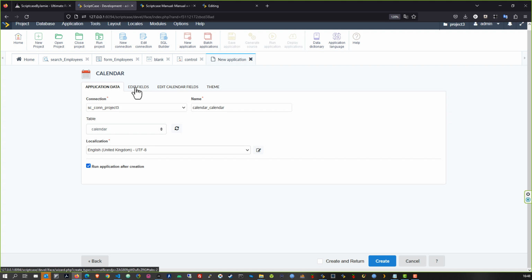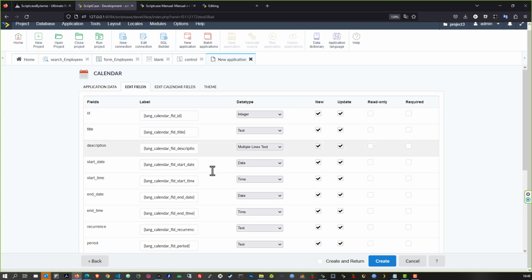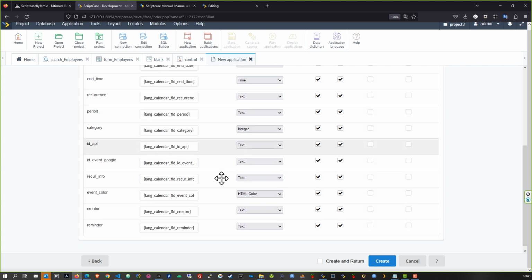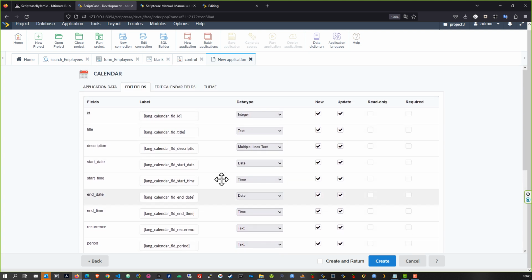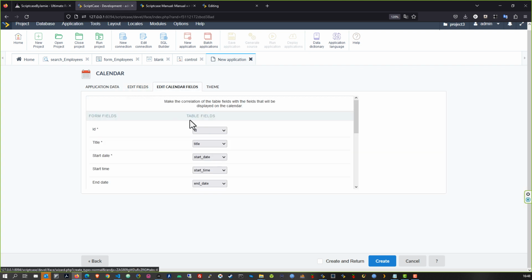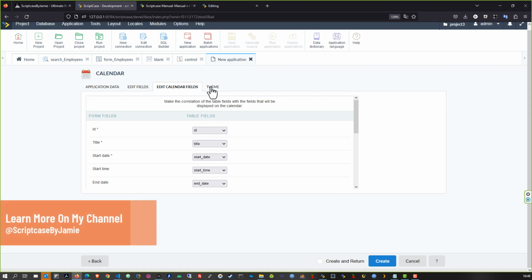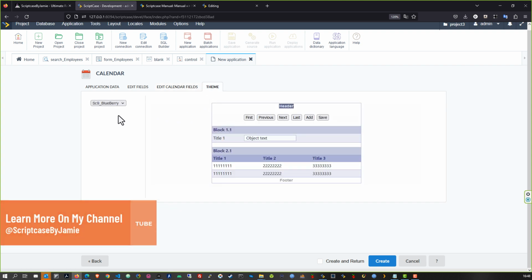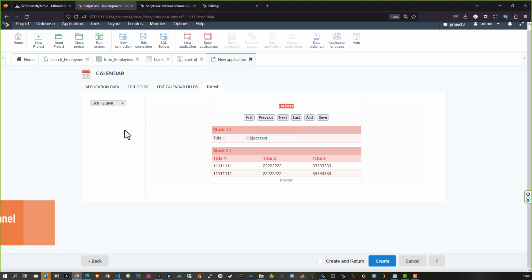And now it is linked to my database tables. I can, of course, have the database tables available already or use this option. Now, if I come here to edit fields, I'll have all of the fields that have been created for the calendar application, and I can go and adjust those and make other changes if I wanted to. I can also adjust the fields for the calendar itself, as well as the theme. I can change the theme for the calendar application. And I can do this individually, in fact, for all applications, or apply a separate theme for some of them. However you please, the choice is really yours. Again, you just have to simply create it.